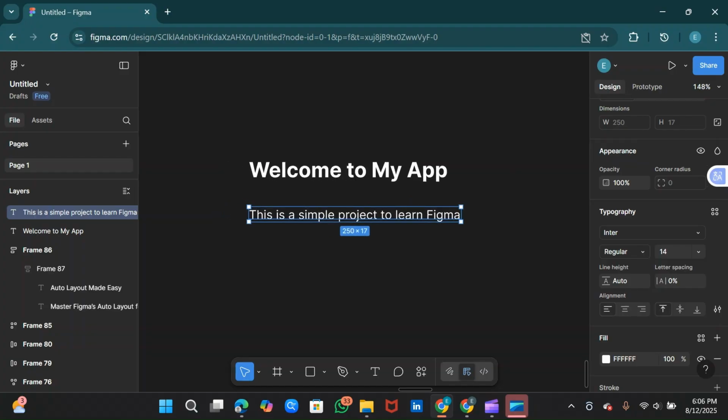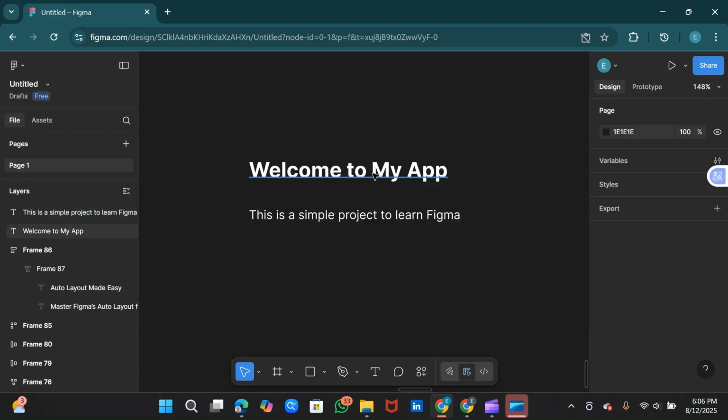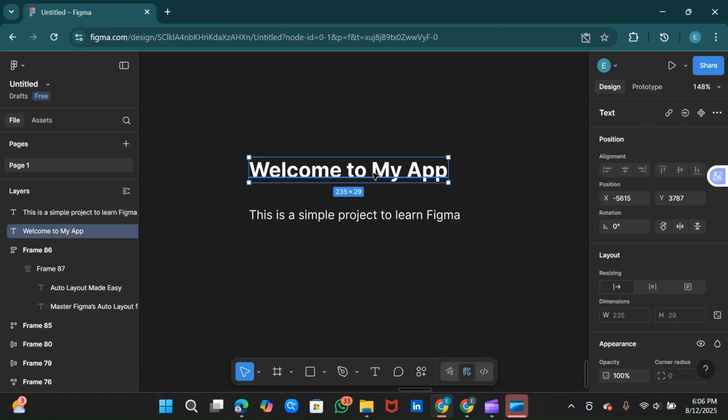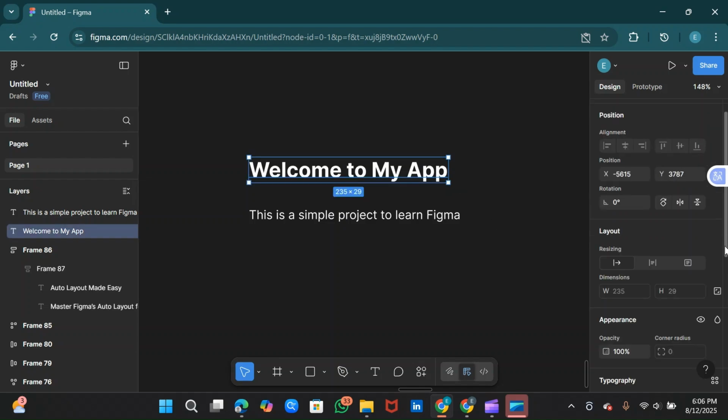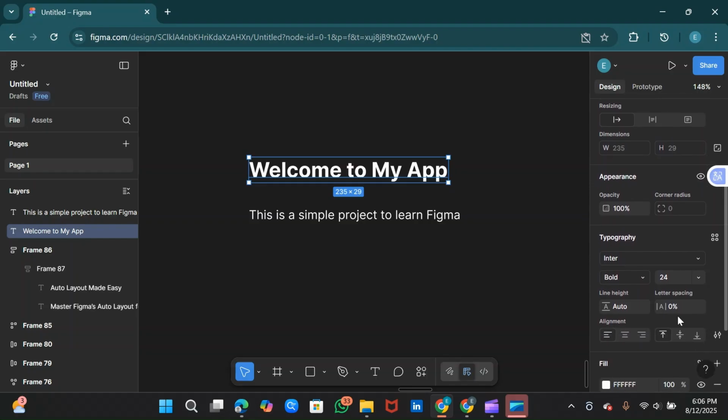Okay, now let's improve readability. So I'm going to select the heading this way, and then I'll move to the right panel again. Let me reselect that, move to the right panel, and then move to where it says line height. So it's on auto, right? I'm going to make it 140% this way.